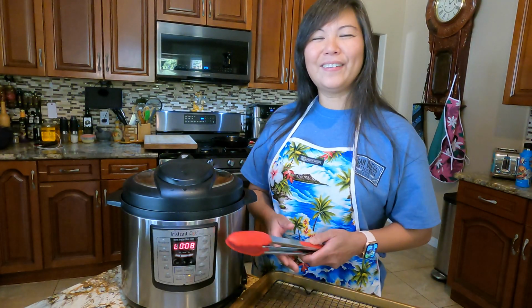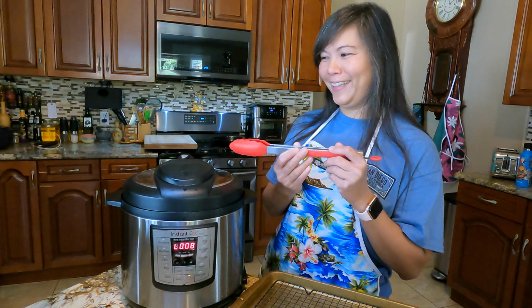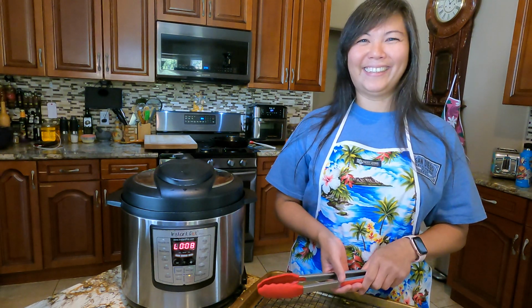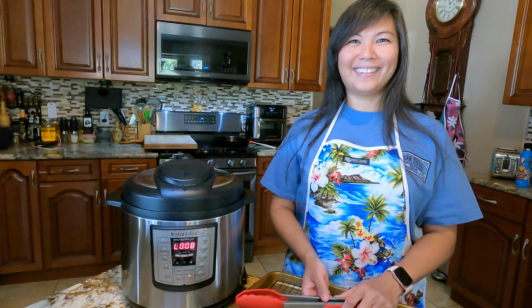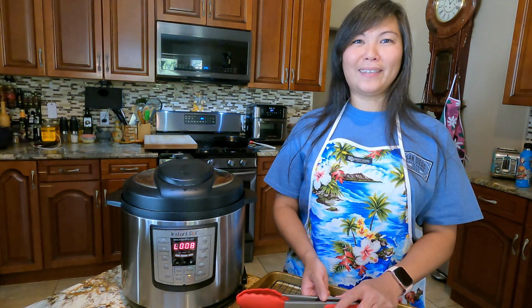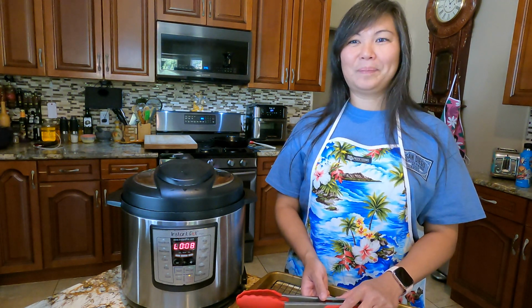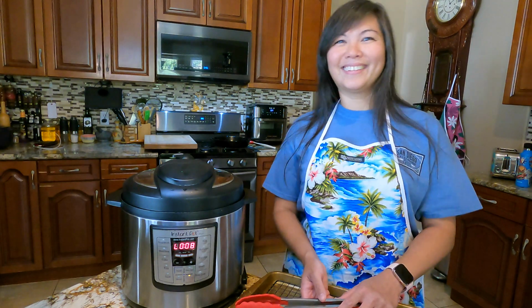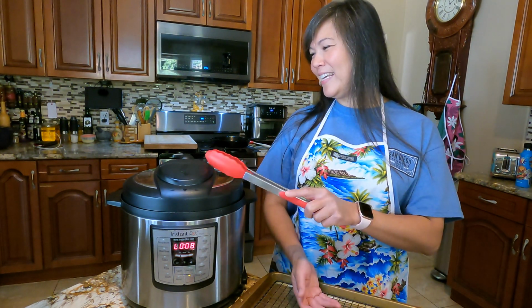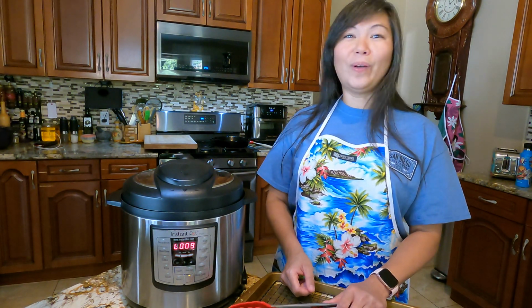The pork is done cooking. We're going to release the rest of the pressure. It's going to be a few seconds, a minute. Ooh, I heard it. It's good.